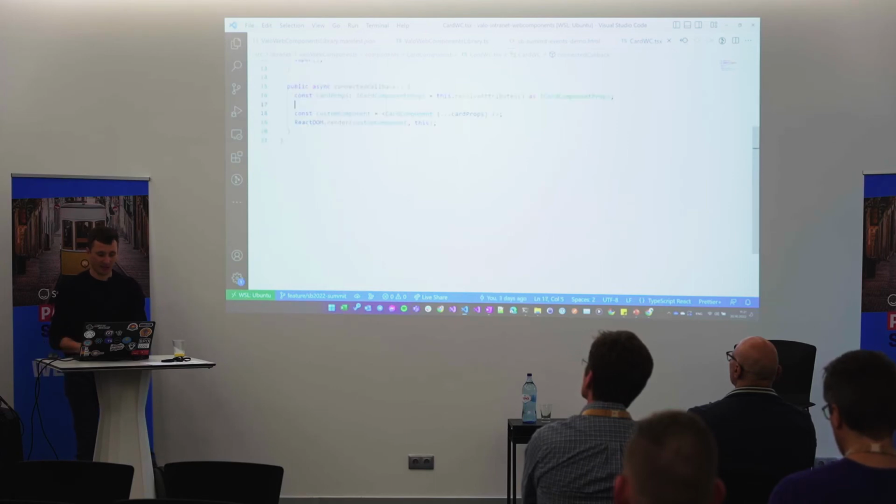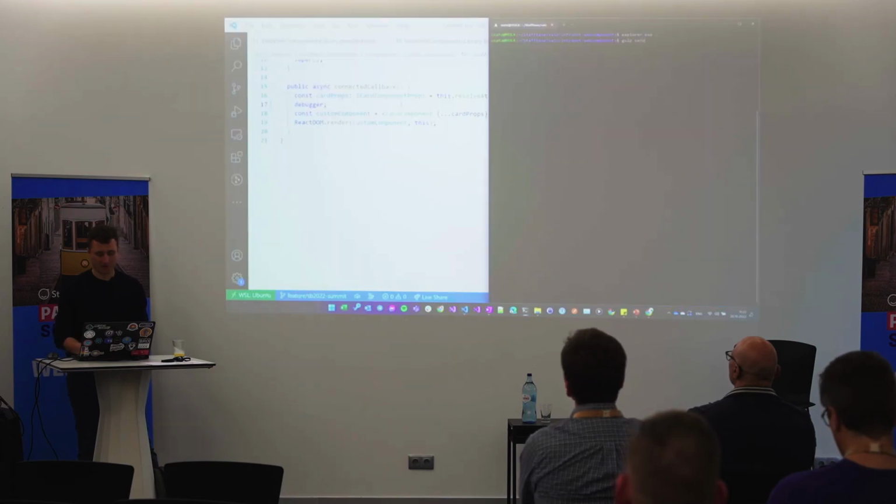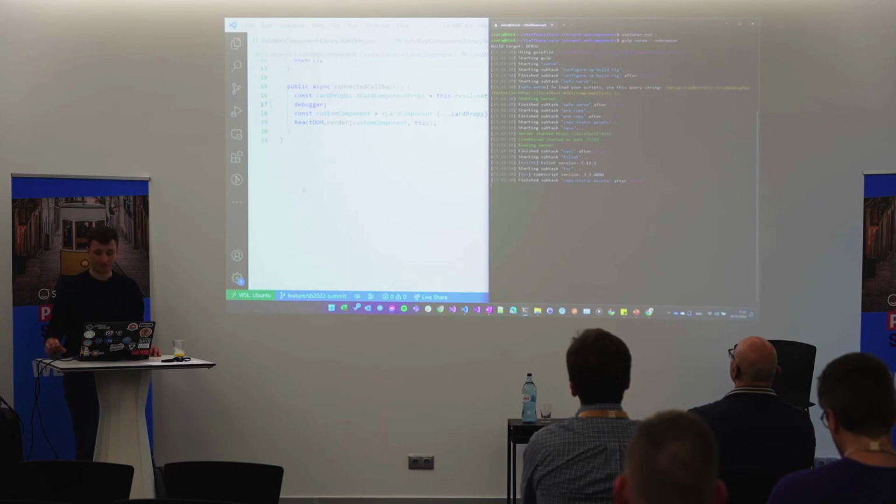Let's say I will put a debugger statement here, save it, and I will run gulp in a console whenever the project builds. Okay, we are ready to go.